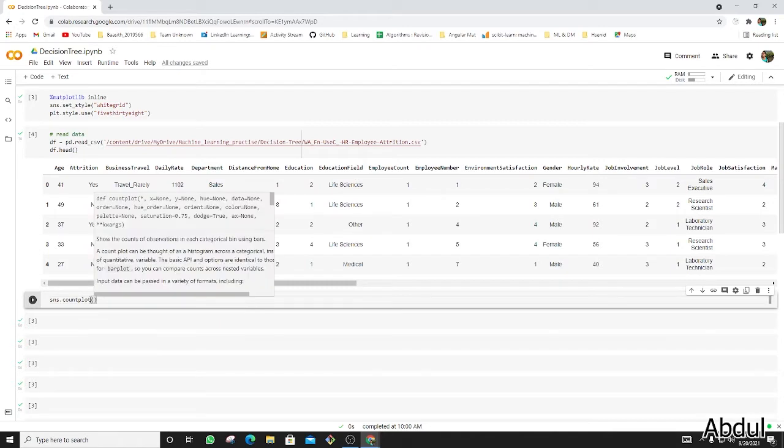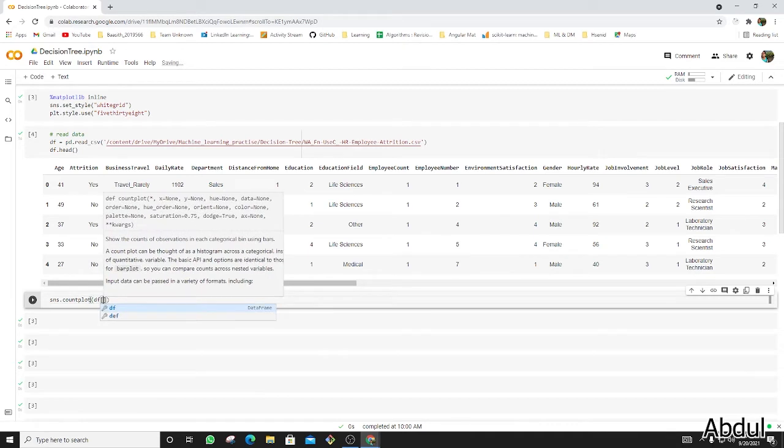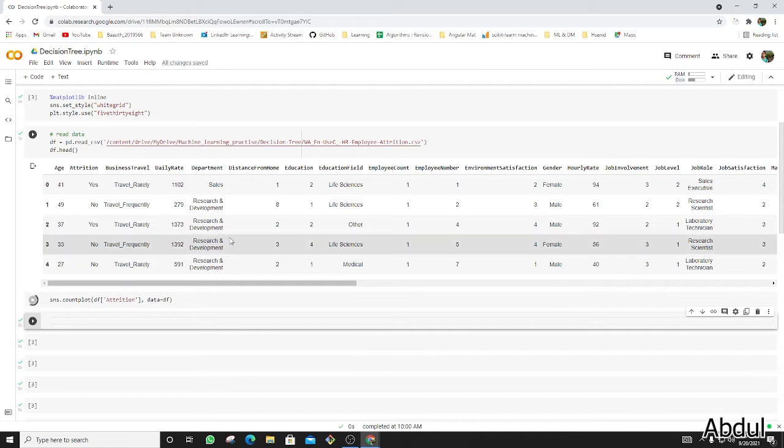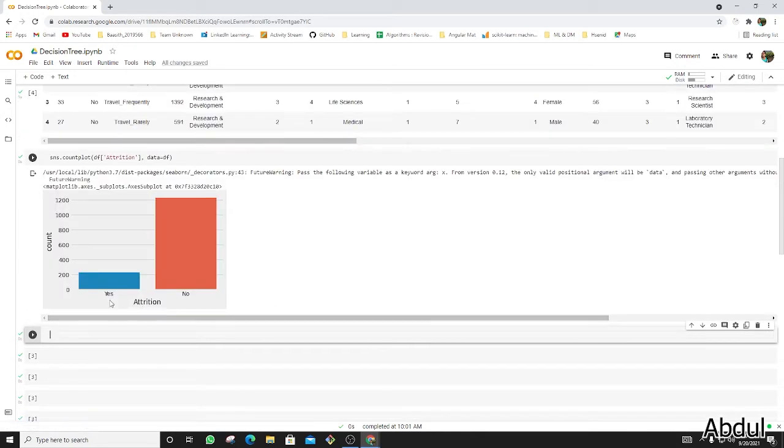In that countplot I should pass the column attrition, and then the data, which is the data frame. In this one we can see the yes column has a count of 210, somewhat like that, and the no column has more than 1200 counts.